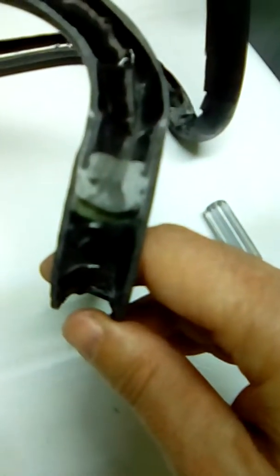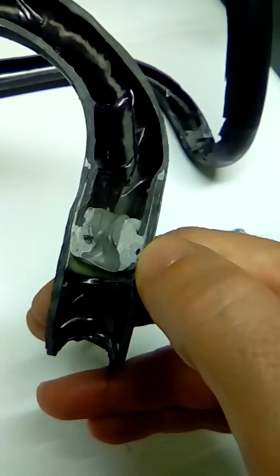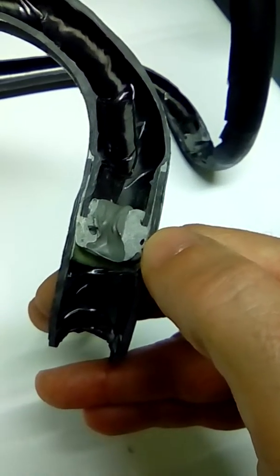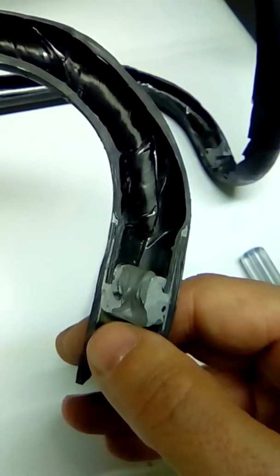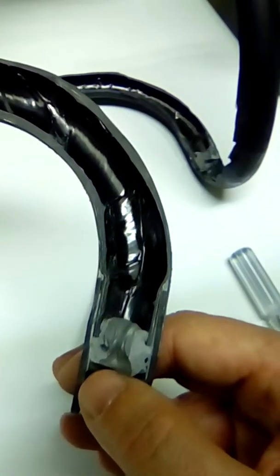Let's take a look at the other half. I can get it over here. I don't know if I'm going to be able to get this stand up so we can look at it. So you can see there is a void. I don't really care about that. That's excess adhesive that's been extruded. But that looks like a pretty clean joint.